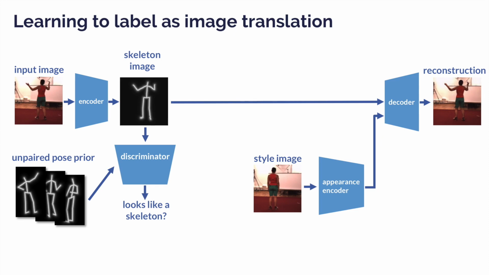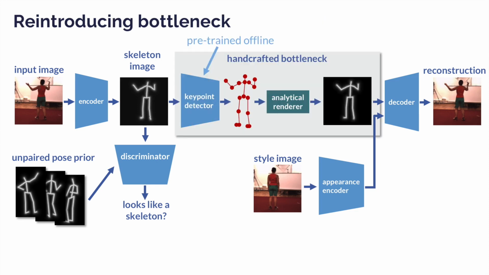While we can now learn interpretable pose representation, we have lost the ability to predict the skeleton keypoints. Further, the image representation can now leak appearance information from the input image, which negatively affects the accuracy of predicted skeletons. To remove the appearance leakage through the skeleton image, we propose a novel autoencoding formulation. The skeleton image is compressed into keypoint coordinates, which are in turn decoded back into a skeleton image using a skeleton image renderer that is based on analytical distance transform.